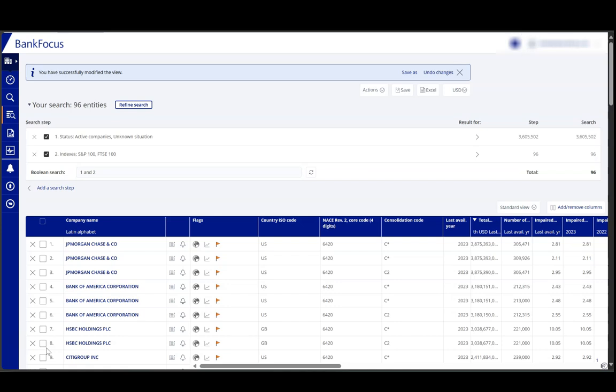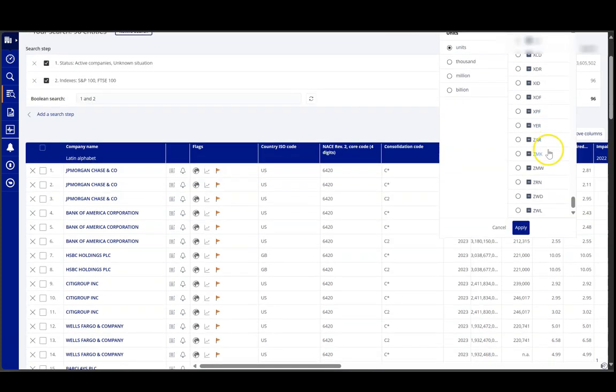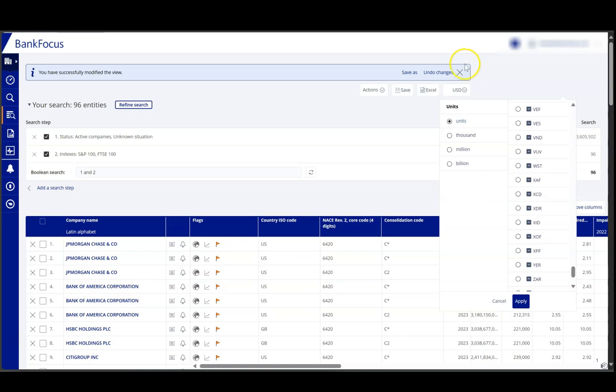Before you download, I just want to go over a few options that you can have a look at. So in here, you have four buttons that you can click. The very first thing we are going to look at is USD. It means that the default currency at this moment is USD. So sometimes it's good to have a look whether you want this to be in USD or something else.